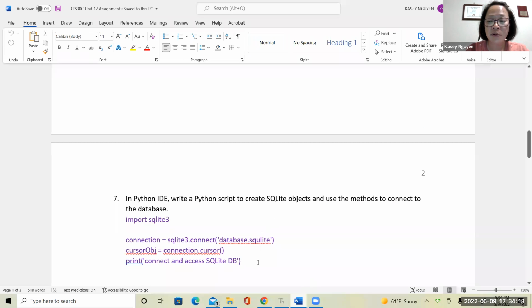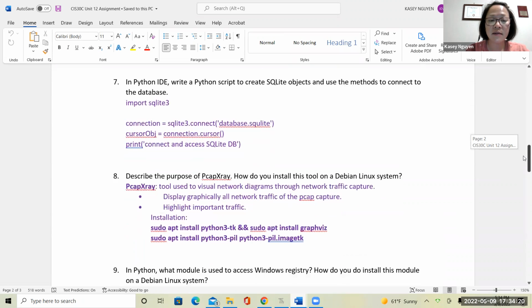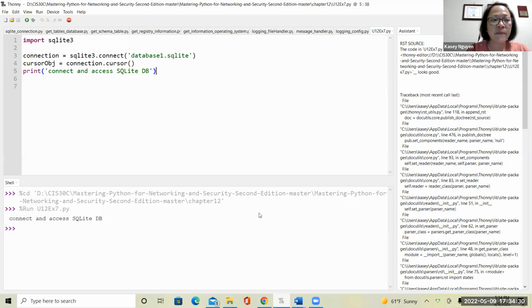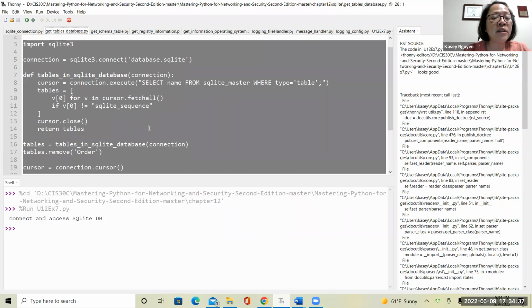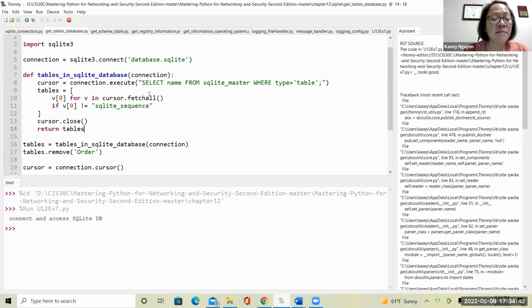And again, I also put that here. So with SQLite and sqlite3 for Python version 3, you can also access its table. Now if I want to dive a little deeper and use the table, I would use the execute method and also the fetchall. You saw that in the previous example.